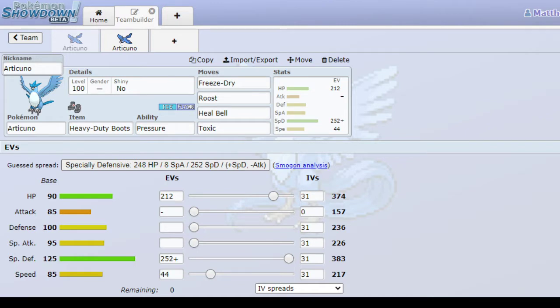Quinlanding has been running all over the OU ladder with this thing, and he's been having a pretty good time with it. It's gone through a few small changes in the time that it's been around. I believe for the large part of the time, it would run Ice Beam and Freeze Dry, but I think he settled on just Freeze Dry now. So this is the set, basically.